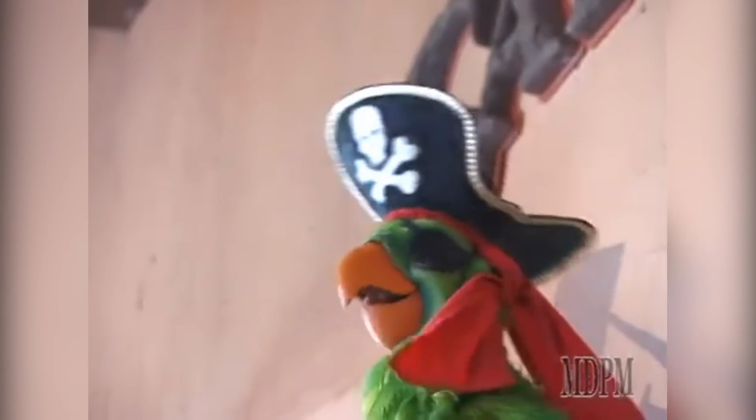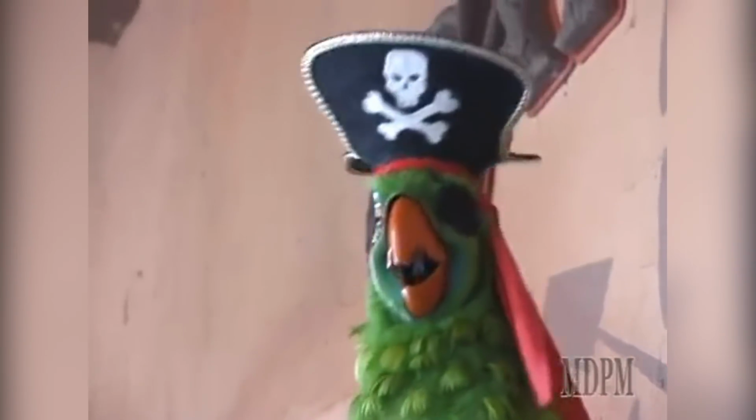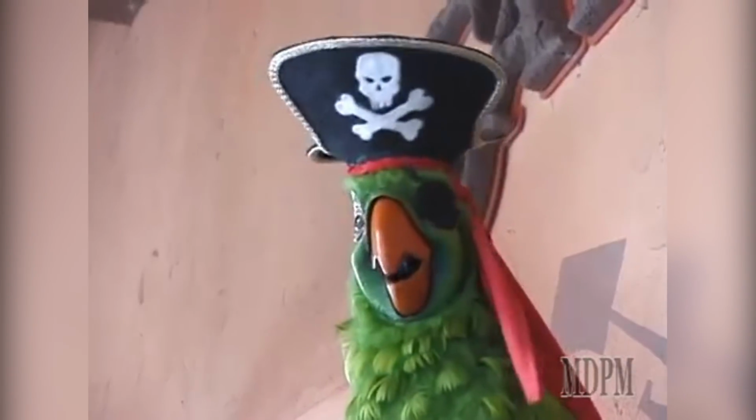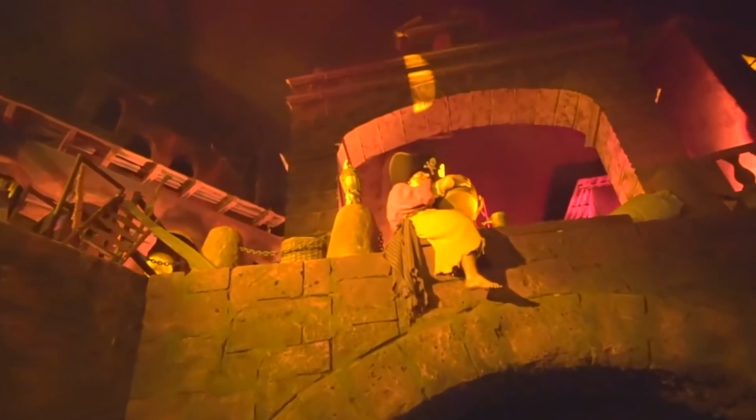In 2006, in addition to a ton of other changes that we'll get into a little later, the Barker Parrot was removed from the entrance and moved to the World of Disney store in Downtown Disney, now known as Disney Springs. Don't go looking for the parrot these days though, because in 2012 he mysteriously disappeared from his perch and hasn't been seen since. Lost to history. I'm kidding. Of course, a few eagle-eyed fans have spotted him in the actual ride after a refurbishment update.